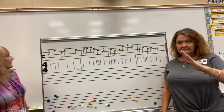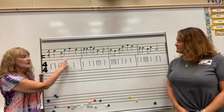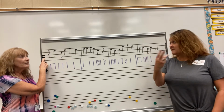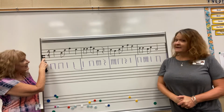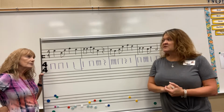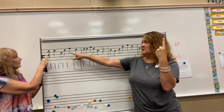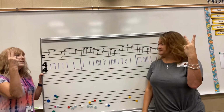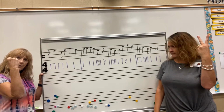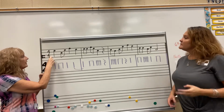Solfege ninjas. Okay. So looking at our melodic reading up here, you see this. And what is this called? The do clef sign. And the job of the do clef sign is to tell us where do is. So Mrs. Stobie, where is do? Well, do is on a space. It's on the second space. Very well done. If do is on a space, this is how we show it. This is a line, this is a space, and you always tell us the number. So do is right here.